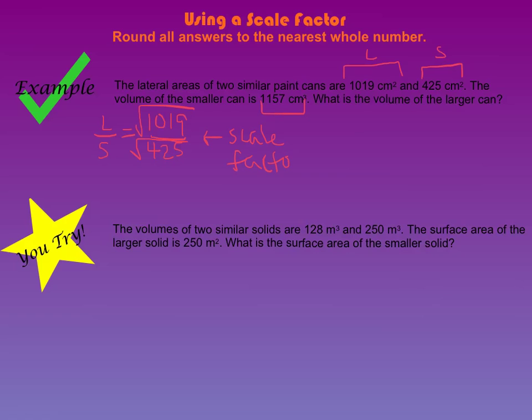Now, though, what I need to do is take that and cube the whole thing so I have the ratio of my volumes. So let's take that whole thing, square root of 1,019 over square root of 425, and we are going to cube it. All right, so when I do this, I end up with square root of 1,019 cubed is going to give me 8,761.599454. And I'm not going to round because I'm still working within my problem. Over, if I take square root of 425 and cube it, I get, oops, I'm sorry, I just did that backwards. Let me erase that top number. That's my bottom number. That's when I do 425.